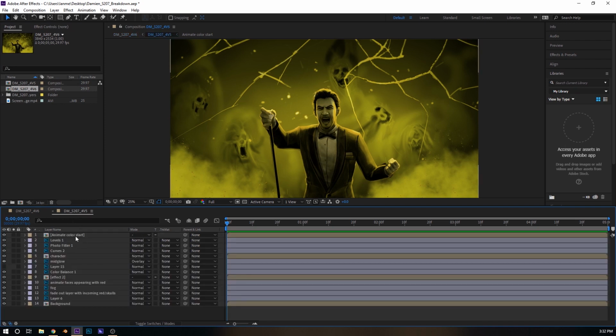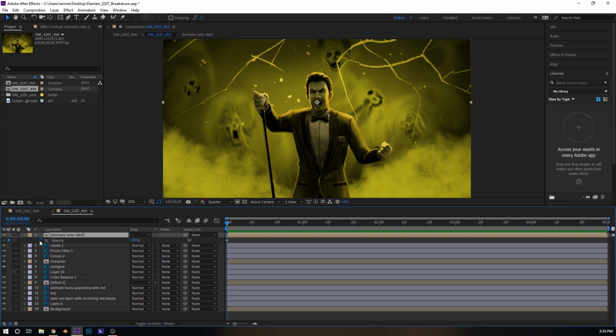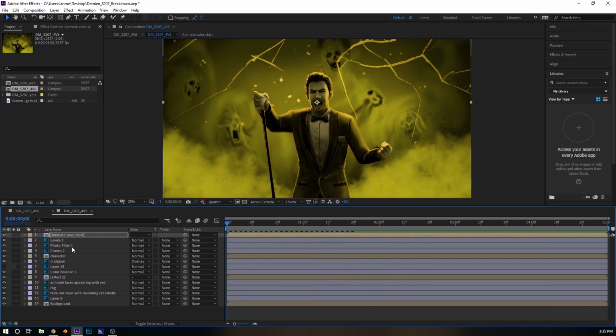But this one we are going to use to animate all of the individual effects. So I am going to go into here. I'm going to press T on my keyboard. That opens up the opacity layer. And as you can see, I was messing with this before. We're just going to click on this stopwatch here and click that keyframe right into place. And so what that keyframe is going to do is let us actually animate the opacity layers for this particular nested comp within our main comp. So this comp, of course, changes the color of the scene. And so if we bring this over to here, we can turn the color down to 0. So that's the first step, is to just get our color blends in there.